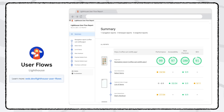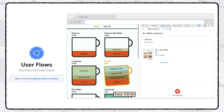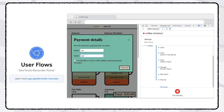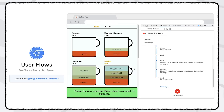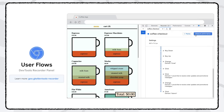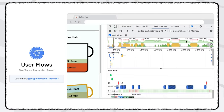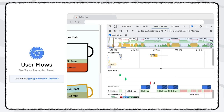Lighthouse will be able to distinguish and provide separate reports for page navigations, user interactions that occur during a given time span, and snapshots to represent a captured state of a page. We've also launched a completely new recorder panel in DevTools that lets you record an entire user journey on your website and easily view all actions taken — such as navigations, key presses, and link clicks. You can download the user flow and export it as a Puppeteer script for testing, replay it, and measure the performance trace in the performance panel.